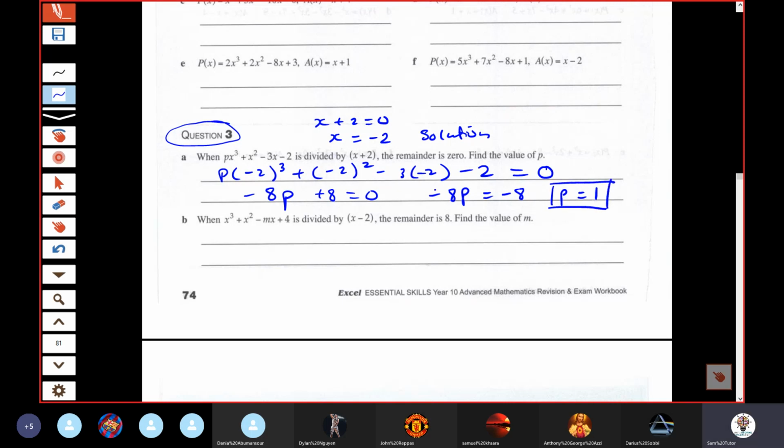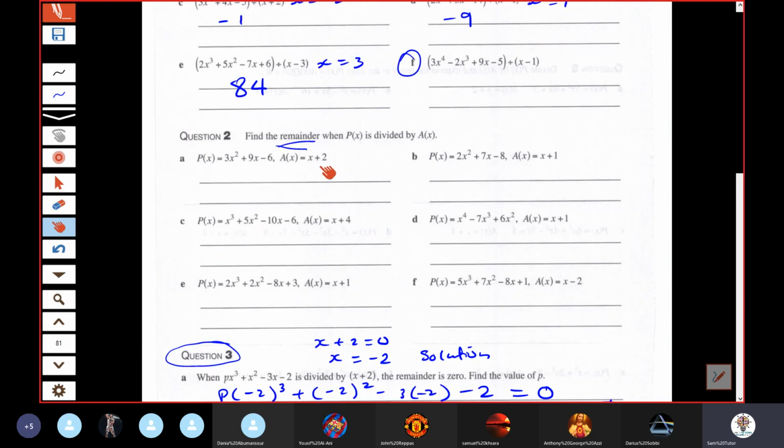Is that confusing, you guys? Just the solving part? I'm not sure I understand what happened with this question. Fair enough. From the beginning? Yep. So the question's saying I've got a polynomial. And that polynomial is divided by, as we can see, x plus 2. And we know the remainder this time is 0. So let's pause there for a second. This divided by this gives me a remainder of 0. So what do we understand?